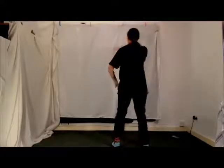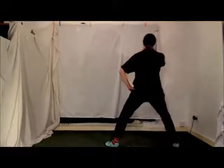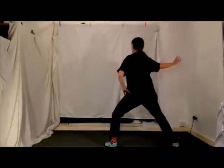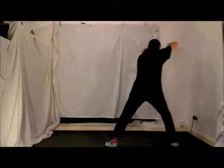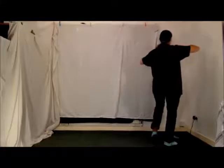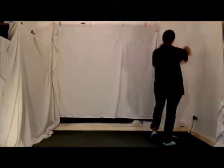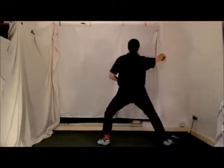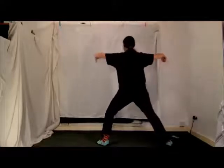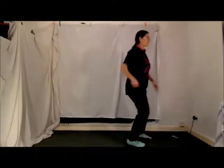Turn, turn, cross the hands, step. Stretch, release. Pick up your shot put. It's called six sealing and four closing. And then into single whip. Single whip, it's called. So from the other side, it looks like that. Single whip.